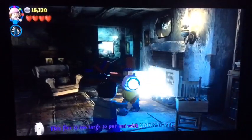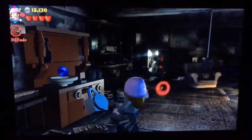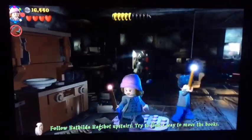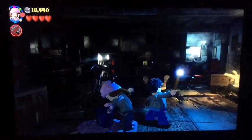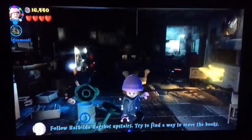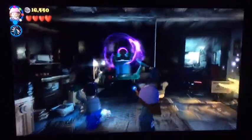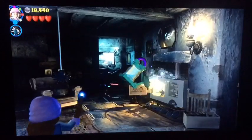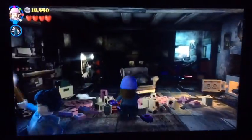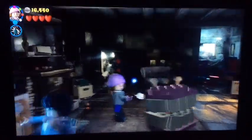Are we meant to put this thing out? No? Boom! Right, can you use the bag yet? Hermione's special bag. A watering can, eh? I don't know what it's about. Better bed for that fireplace, right? Yep, it is. Why can't you make it easier, dude? I'm not complaining, I'm just saying, can't you make it easier for the player to use that water spell on the fireplace instead of using a watering can on it?